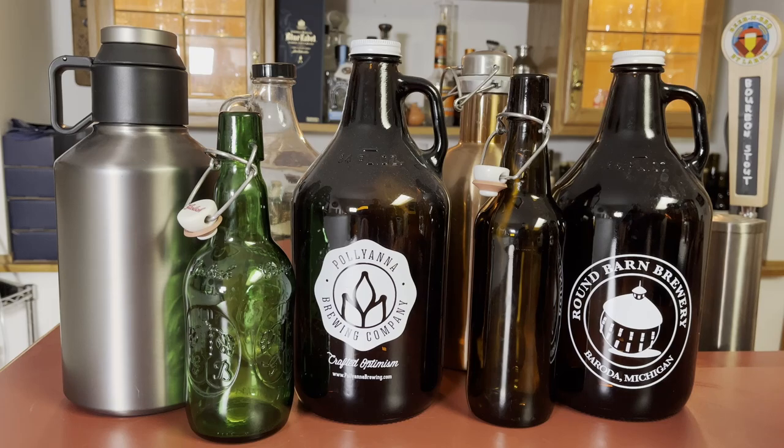I used to bottle back in the early days when people used to bottle. And when I bottled, it sucked. You had to wash, clean, and rinse so many bottles, drip dry them, sanitize them, use them, cap them all. But when I switched to kegging, maybe over a dozen years ago, I never looked back to bottling again.